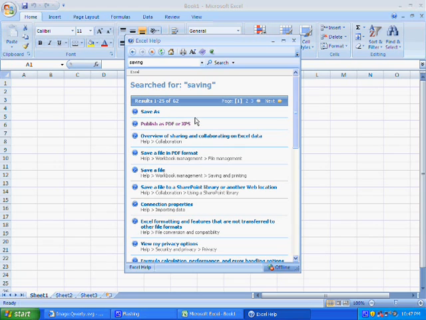They don't need to have a copy of Excel. Or another version of PDF that Microsoft is pushing called XPS, and that doesn't seem to really be catching on. It's a couple years old now. No one is using it except for Vista users, so that's really something you don't want to do unless you have a particular business need to do it. So I'm going to go ahead and hit the X in the top right.